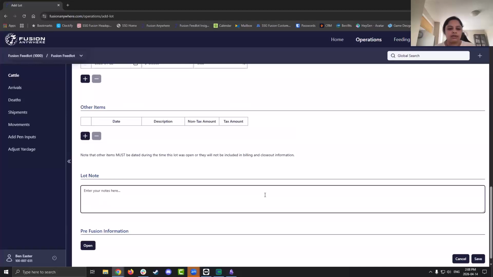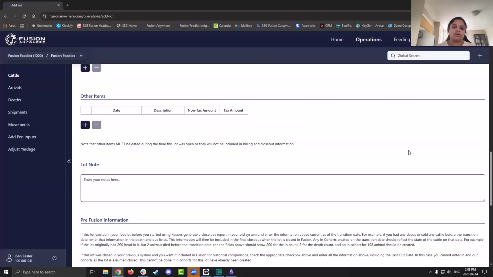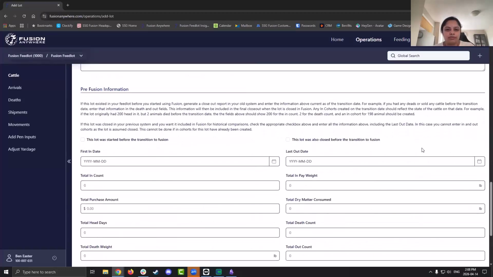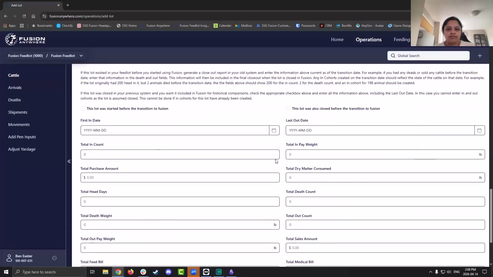And then we can create a lot note. The pre-Fusion information is pretty much the same as in Fusion. If you were having this lot before you moved to Fusion, then you can open this section and fill in this data. If you check this box, you'll be able to enter this data.